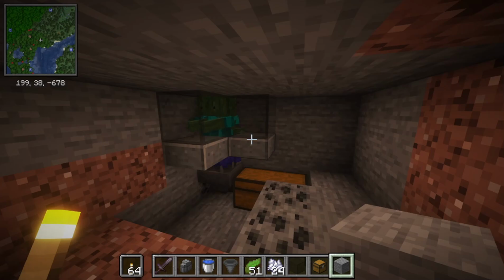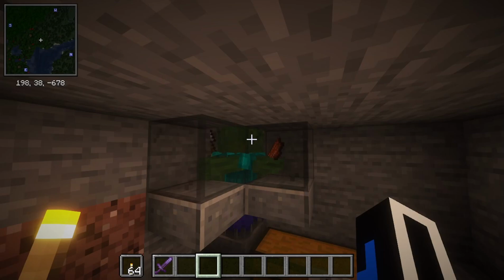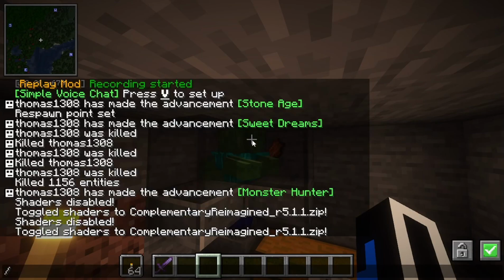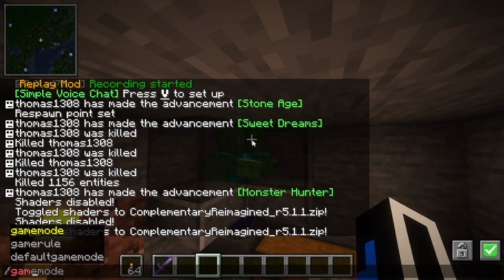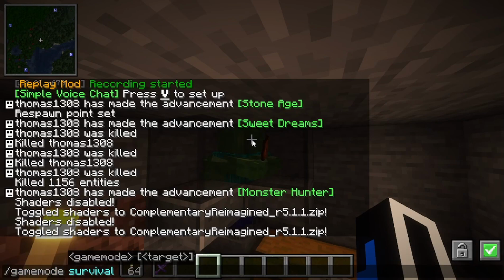Now I'm just going to go for 5 minutes, and I'll be back in that time and see how much XP and mobs we get. I've only been gone for about 2 minutes. I just went downstairs and I've come back, and there's this many, so I'm just going to set myself to survival just so I can see how many levels I'll get.